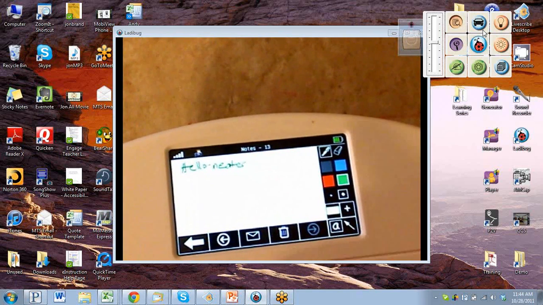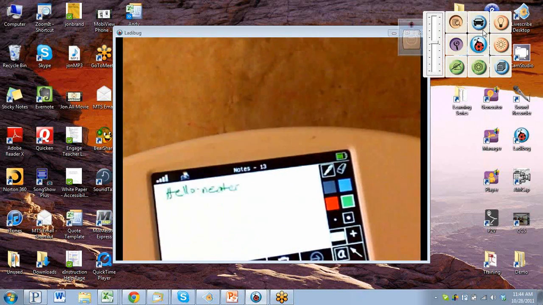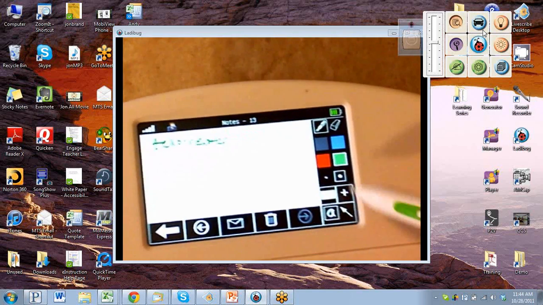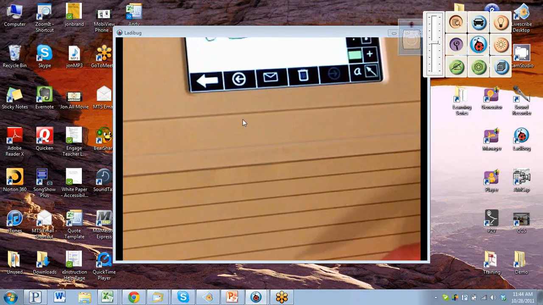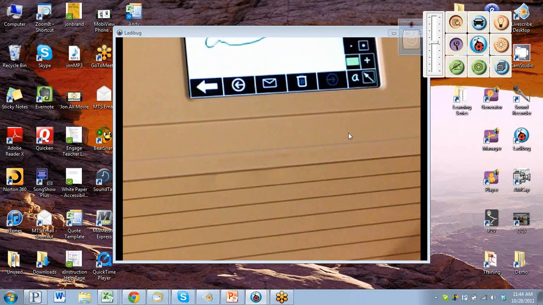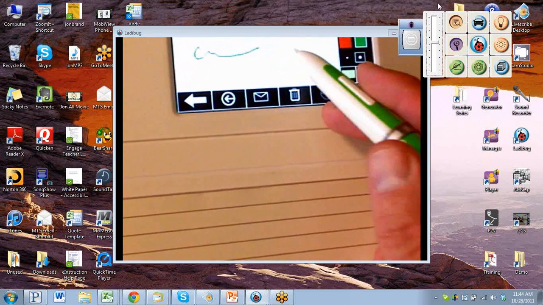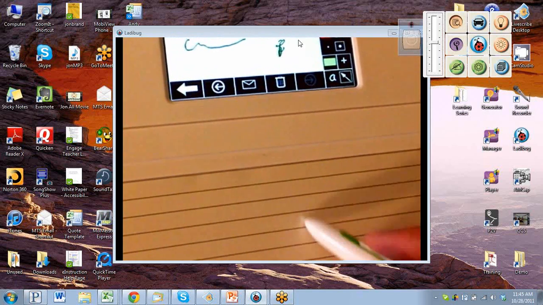So if you're writing a lot, you'd want to keep this on the little A right there. However, I've also used where it has this cursor right here, and what that allows you to do is to continue writing on the top here, but when you're down here, you can see my cursor now floating on the screen here. I'm actually controlling my computer when this is selected. So I write up here on the touch screen, and I control my computer down here. Okay?